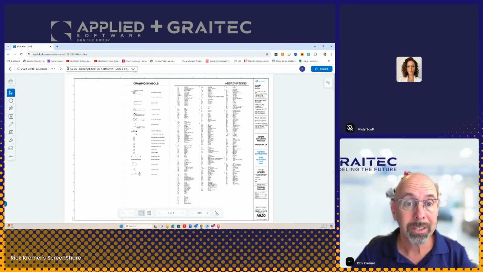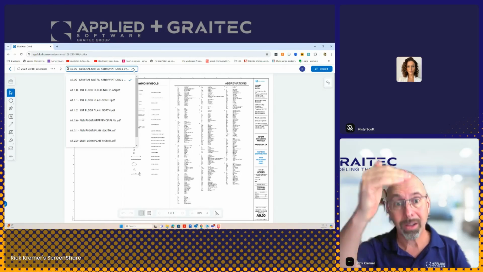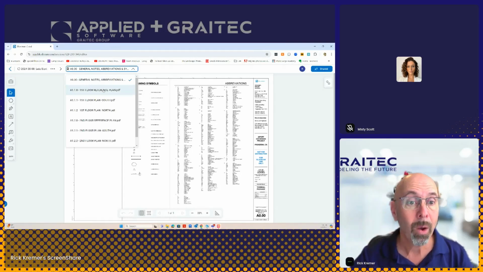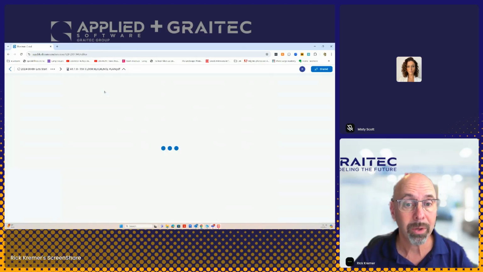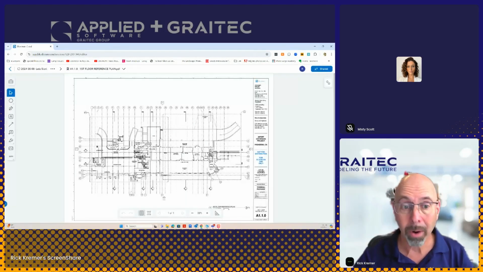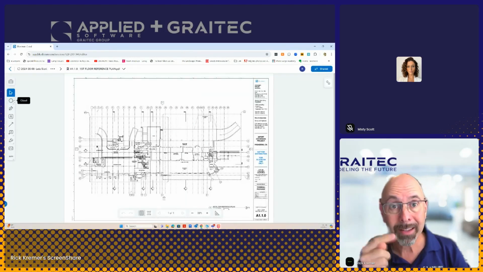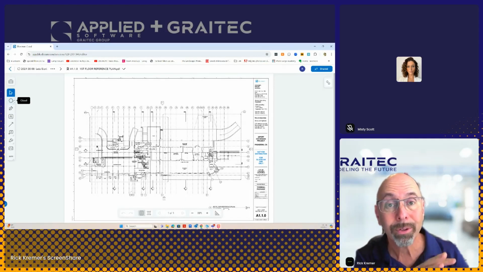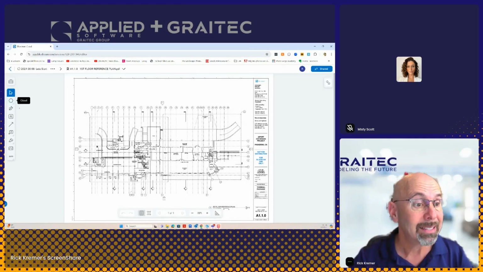So when we start to take a look at the files, here they are, all individually listed. When I start to go through, I can easily navigate to one sheet or the other. And to add a markup, it's really simple. See on the left-hand side, there's a handful of tools that I can use. And some of them, if you notice over here, Cloud, when I click on it, it has different options. So you'll see that these are kind of the ones that are built in.